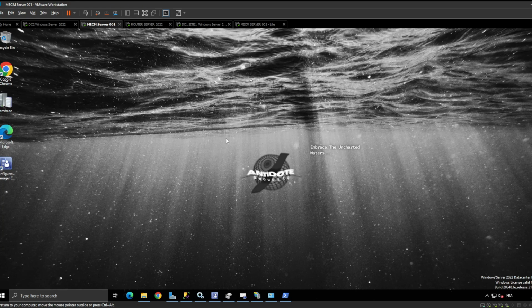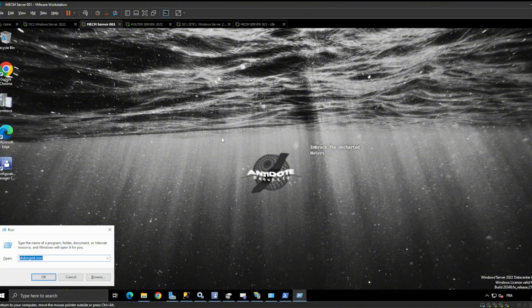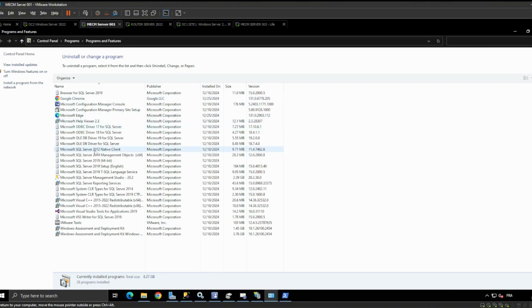Now if you really want to go that far, you could go to appwiz.cpl. And as you can see here, guys, just a quick reminder: you can keep the ODBC driver 17 and the ODBC driver 18, and you don't need to delete this one. They both work well together.